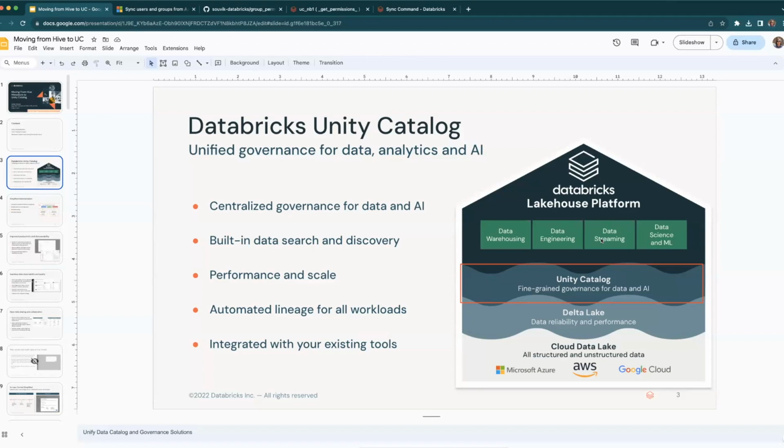Beyond that, there are the warehousing, engineering, streaming, and data science personas and capabilities of the platform. Databricks is an empowered end-to-end solution for data users, from machine learning folks to DevOps folks to data engineers to DBAs. All of these folks we're trying to empower to build the entire life cycle around their data. And that is an incomplete picture without Unity Catalog.